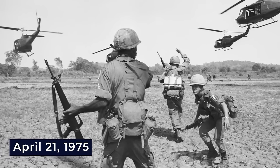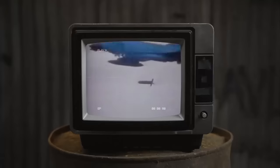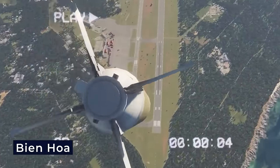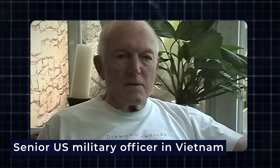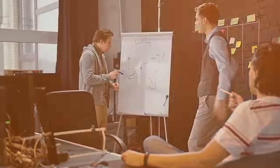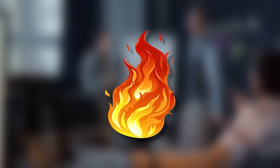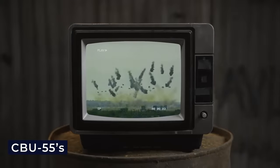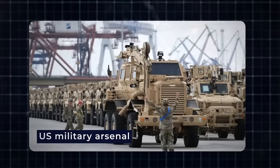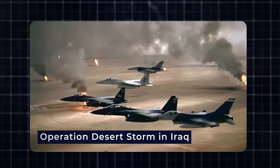As of April 21st, 1975, with South Vietnam largely under PAVN control, the CBU-55 became a strategic consideration. In an unprecedented move, a single CBU-55 was flown to Bien Hoa, and Major General Homer D. Smith approved its use. An RVNAF C-130 released the bomb at 20,000 feet, resulting in a fiery explosion over a four-acre area. Experts estimated around 250 soldiers were killed, primarily due to immediate depletion of oxygen rather than burns — this was the sole instance of the CBU-55's deployment in the war. The subsequent CBU-55 and CBU-72 were later integrated into the US military arsenal and used in Operation Desert Storm.